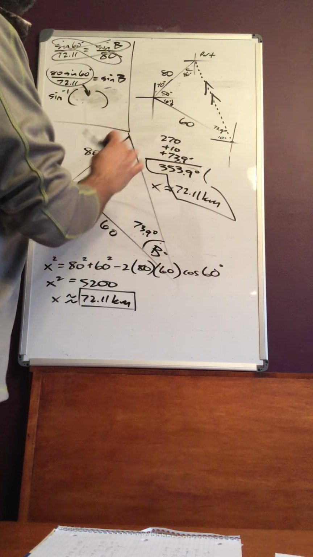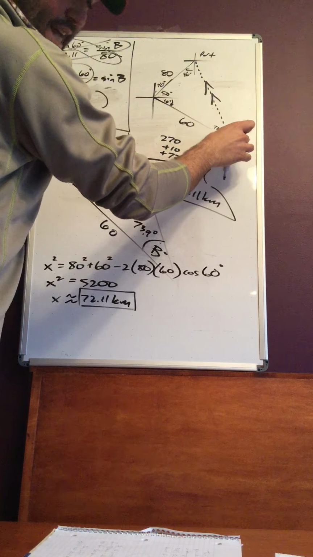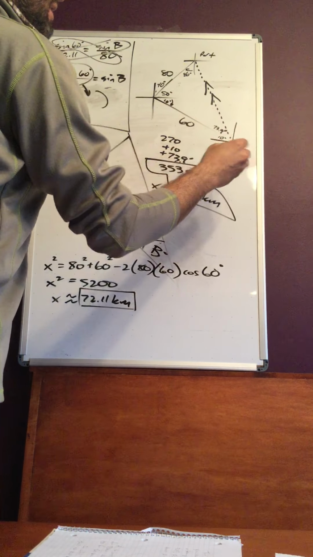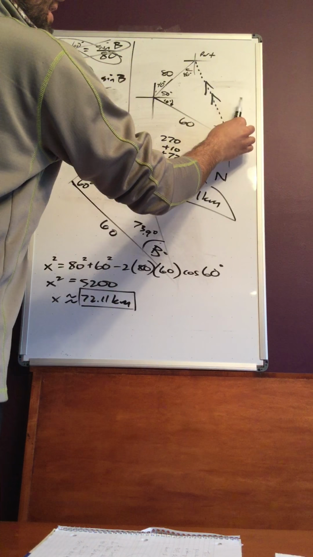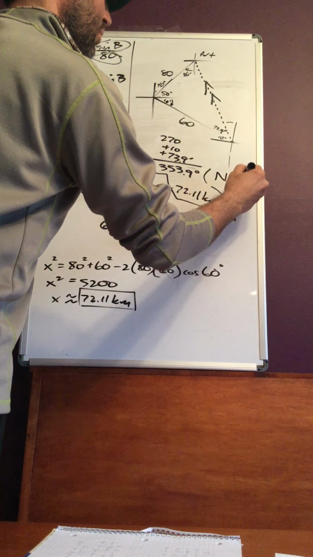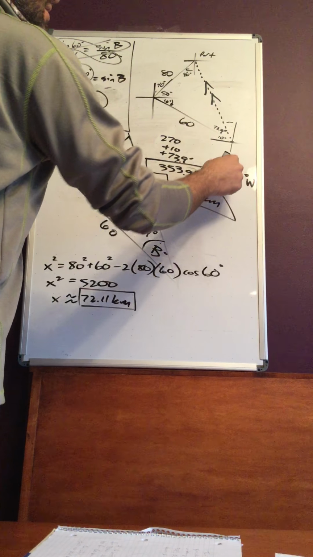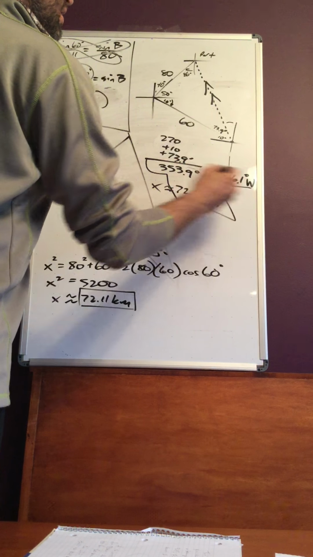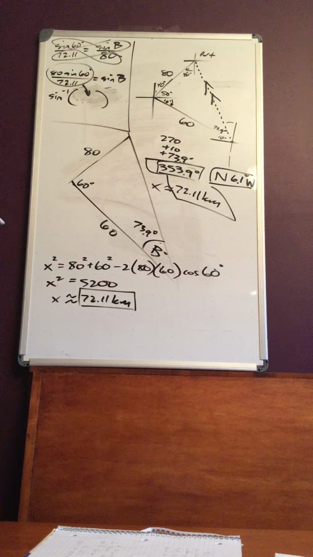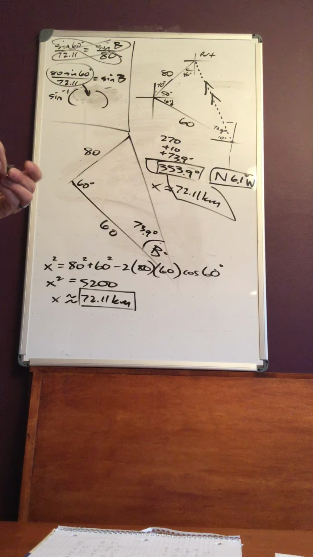The other thing that you could write is, some of you prefer doing the north of east and so on and so forth. We have to refer to north or south in those two instances, and so we would be saying north, and then how far to the west, we'd have to find that. That turns out to be 6.1 degrees west. And these two bearings are exactly the same. So you don't need both of them, you just need one or the other.